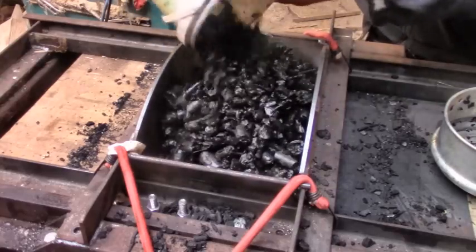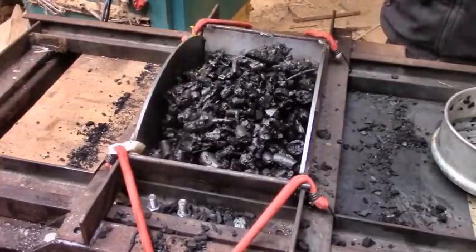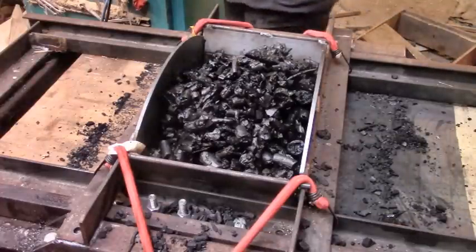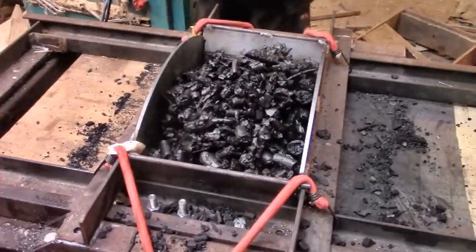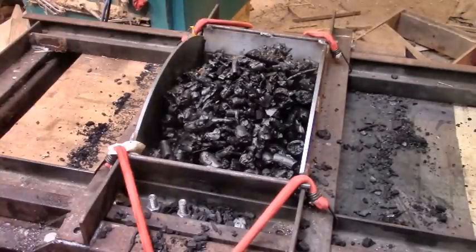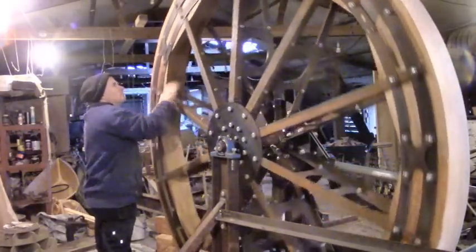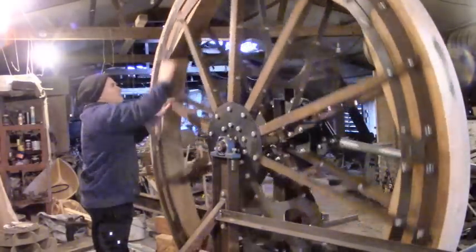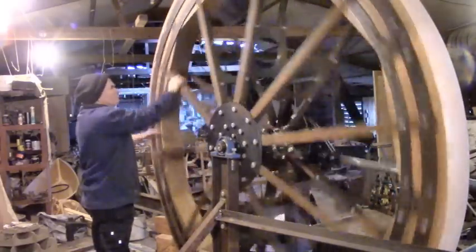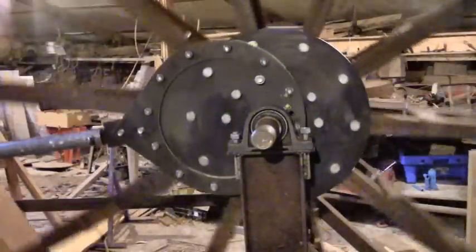This is how the charcoal comes out of the kiln — still wet from the quenching. The challenge was always to grind this up without it getting stuck in the grinder and without it turning to a powdery sludge. Lots of people have suggested different grinder types — ball mills, jaw crushers, strimmer blades, cone mills. But I'm going to guess that none of those would work as well as this one does. You're allowed to disagree — it's okay.